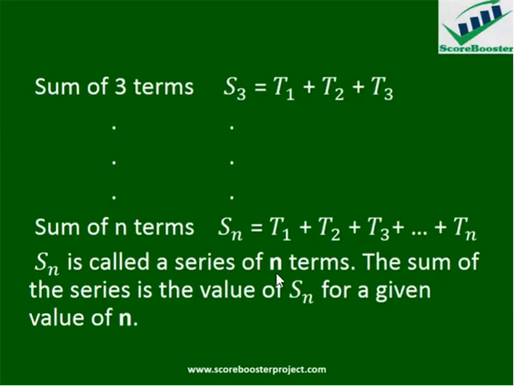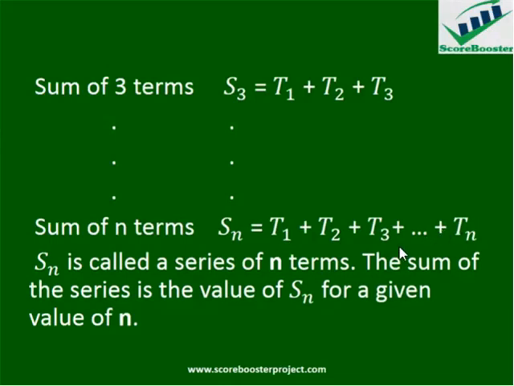The sum of the series is the value of Sn, that is, if we should add the value of T1 plus the value of T2, if you are given a particular sequence, you have the value for the first term, that is the first number that will come in the sequence. T2 will be the second number, which is the second term. It's going to have a particular value, but it's going to be the second number in that particular sequence. So to get the value of this Sn, you are going to add the value of the first term plus the second term plus the third term up to the nth term.